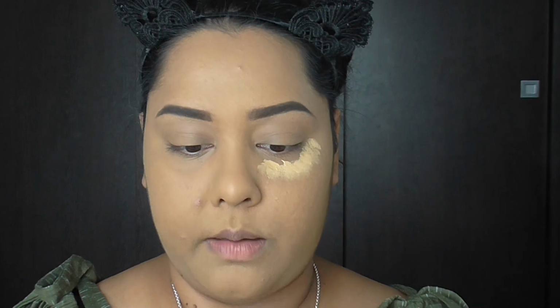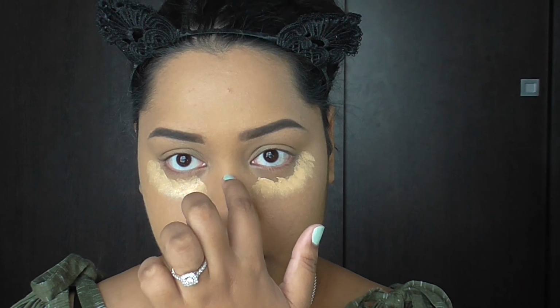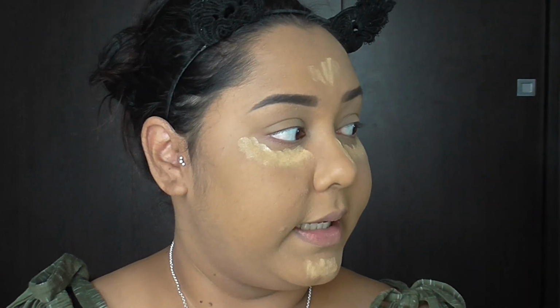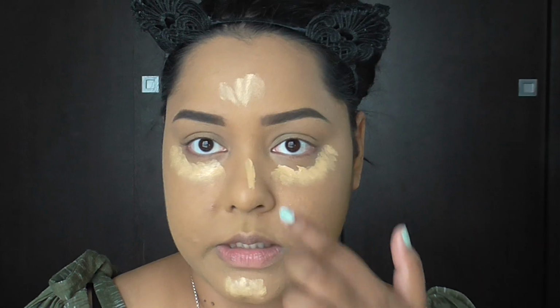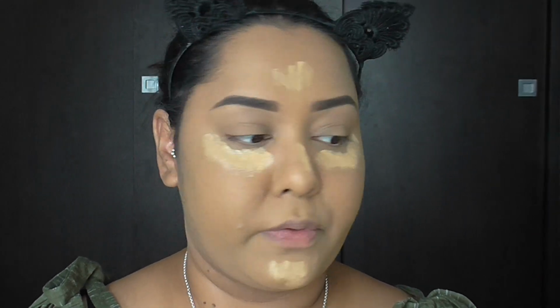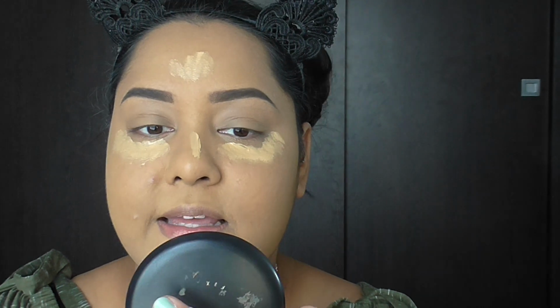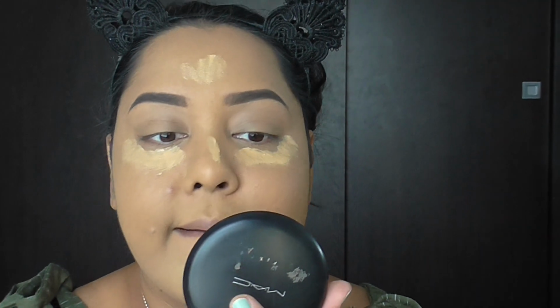With this foundation, a lot of the other concealers that I do have work just fine. I've used the Maybelline Fit Me concealer, and that works fine, as well as the MAC concealer. What else do I have? The Wet n Wild concealer works just fine with this. All the concealers, even the Revolution concealer that I have, work really nicely with this foundation, so there's been no separation or whatever. But this is actually the first time that I'm using the Gotcha Covered with this foundation, so let's just see, because I know the Gotcha Covered doesn't really work that great with any of the other foundations that I've used it with. So it seems to be blending out fine.